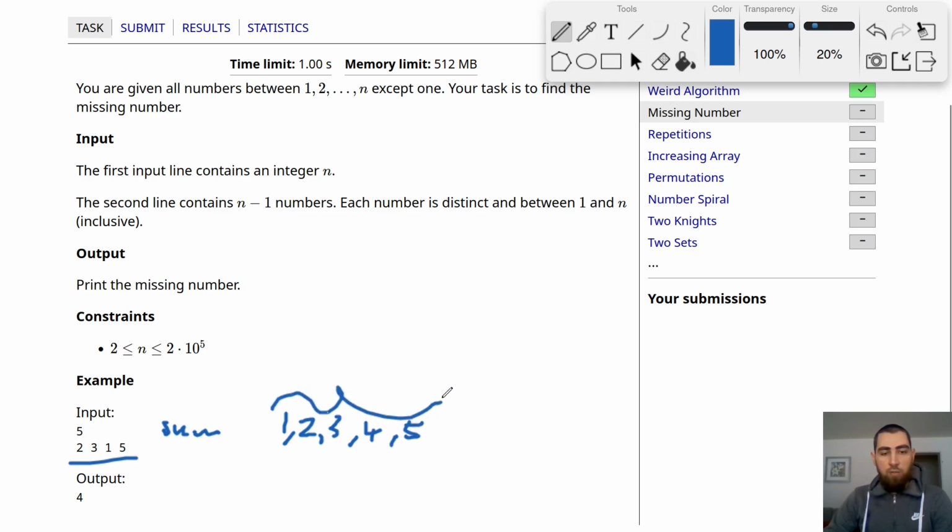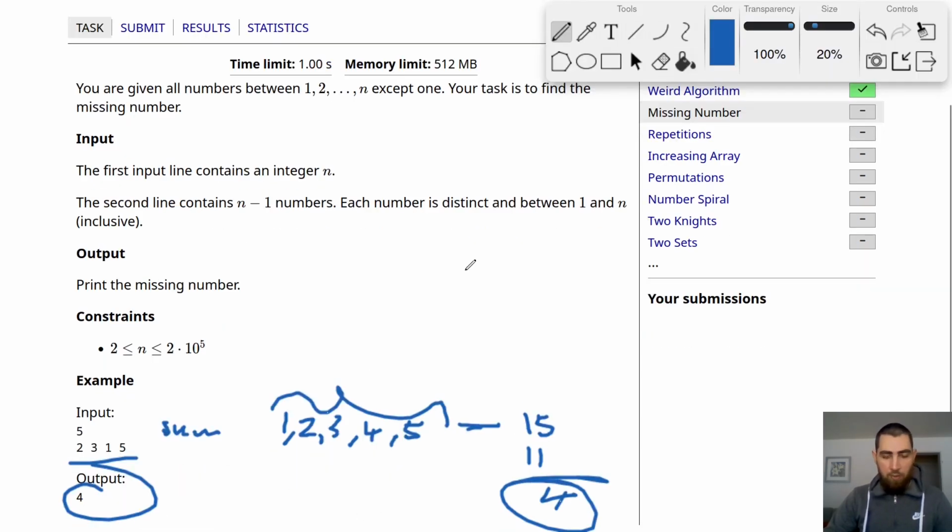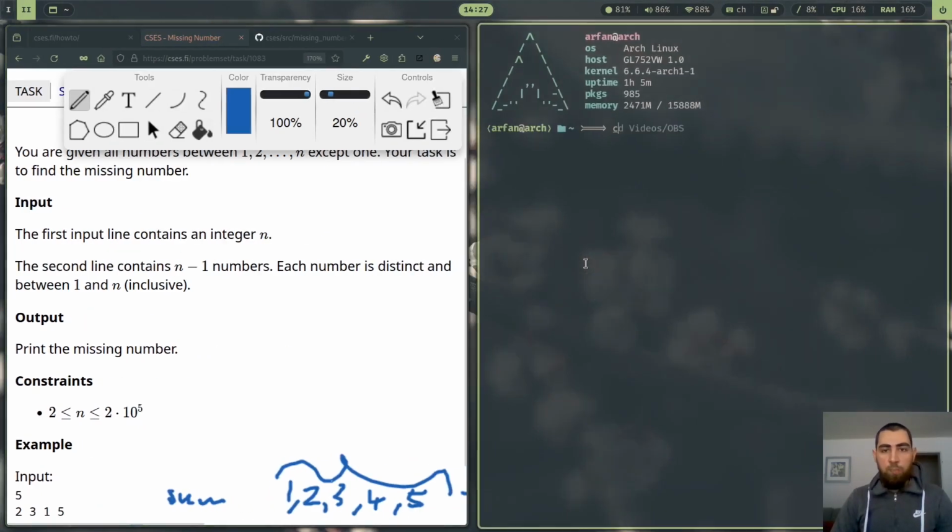So all of these together would equal 15, right? And then we take the sum from the input. So in this case, this would be 11, right? 2 plus 3 plus 1 plus 5 would be 11. So when we subtract this, we will get the missing number. All right? So let's do that in code.